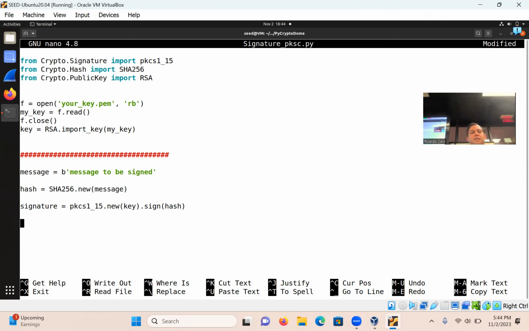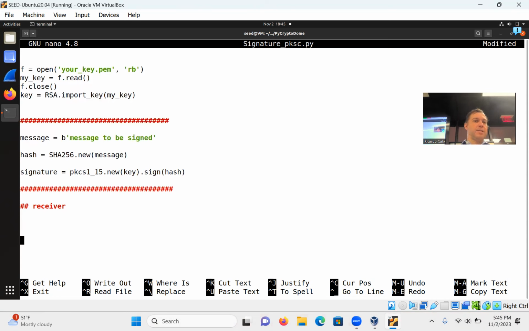That signature is it. What would you do with this signature? Send it to your friend, correct? How can you do that? Pickle dump, okay? Or write bytes. Either one should work. But you guys already know how to do that. Now to wrap up, on the receiver end, right? What do we need? So Bob sends it to Alice.